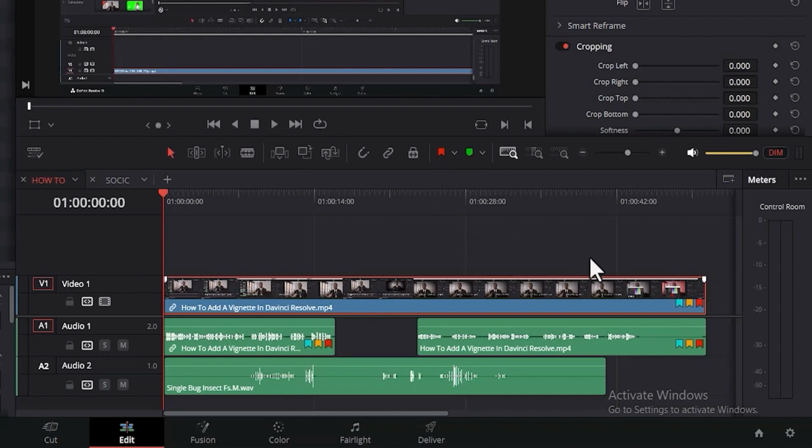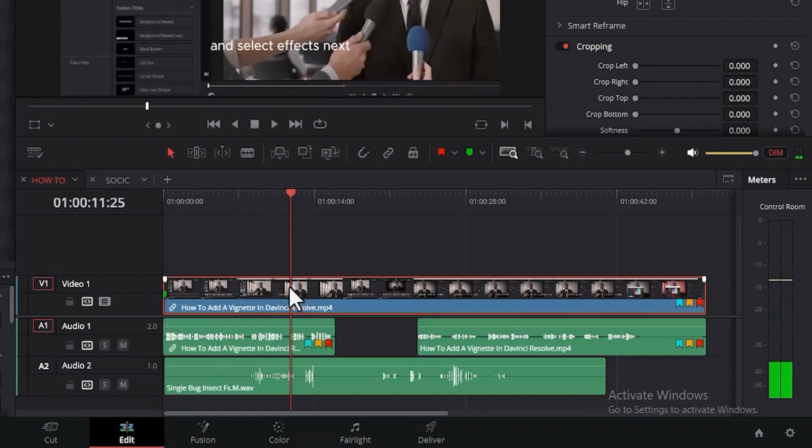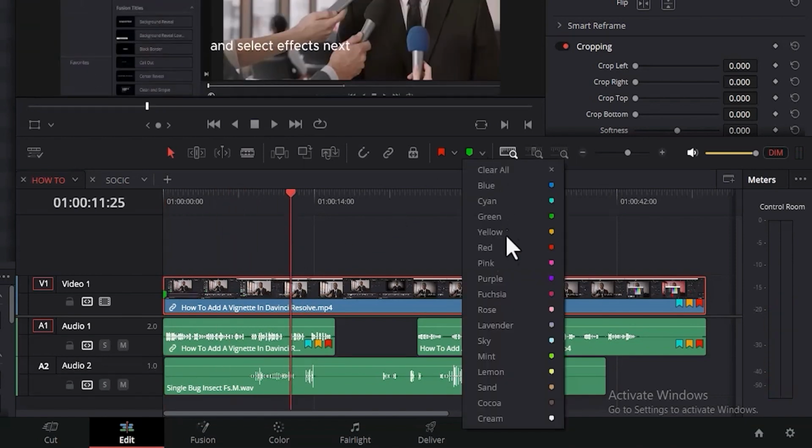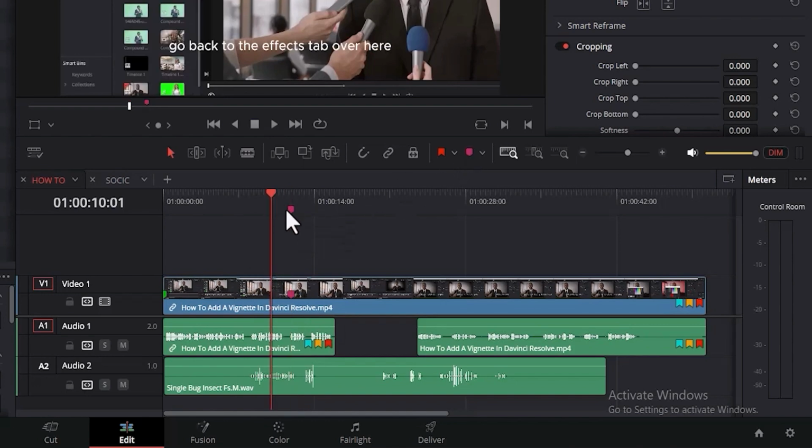Now, if you want to add markers, all you need to do is to select the marker over here, and this is going to add a marker to the position where your playhead is on your timeline. So if I move over here and I want to add a marker at this position, all you need to do is to select the arrow and select the preferred color. And this can be indications for you to tell you that, okay, over here, something happened. Over here, I need to cut and do any other thing. And if you want to add a marker to the timeline and not to the clip, all you need to do is to deselect the clip and select marker, and it's going to add a marker to the timeline over here.